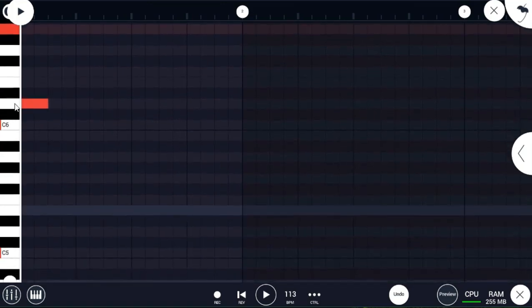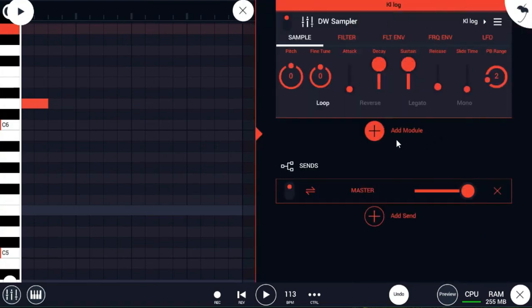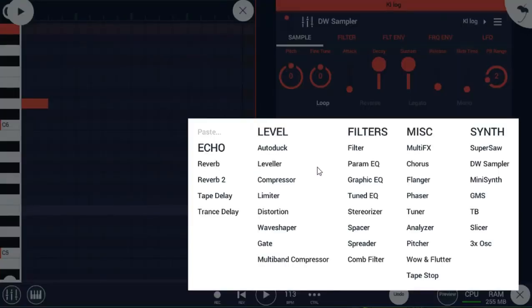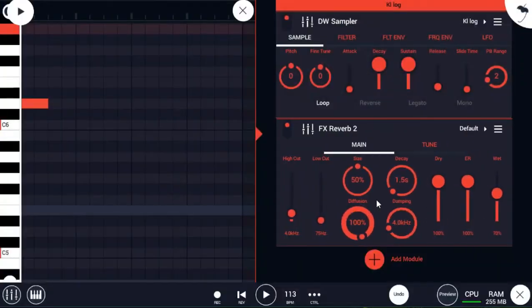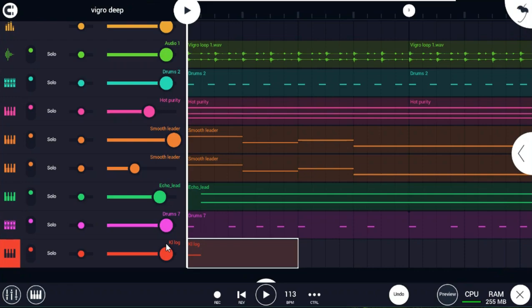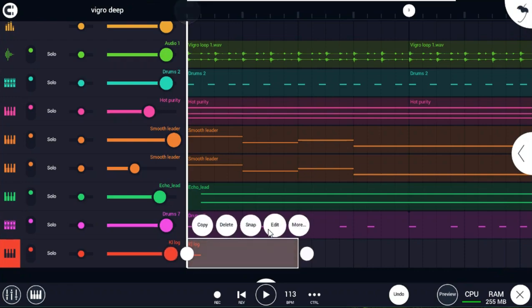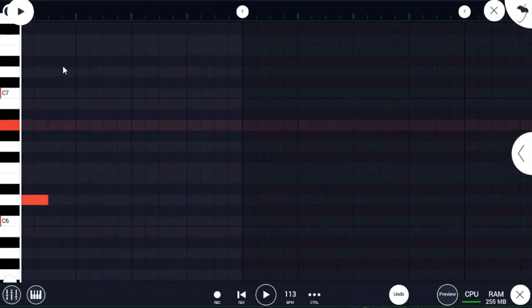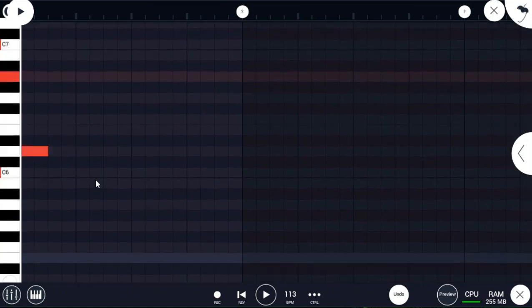And guys, to make your melody with a log drum, all you have to do is click this section over here. You're gonna press add module, and then we're gonna find a reverb, and you have turned your log drum into a melody just like that, guys. So I'm gonna lower my reverb since it's a lot, but we still need a lot, so I'm gonna increase it like that. We're gonna press X, and then make sure it's a little bit loud. And guys, let's create our amazing melody with a log drum. How cool is that?